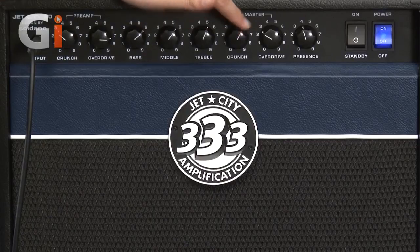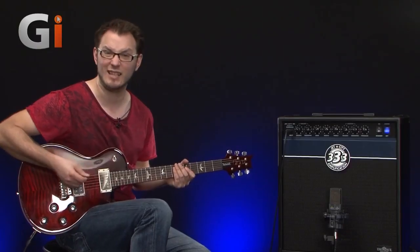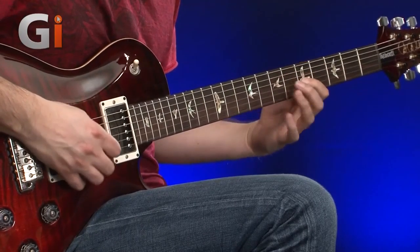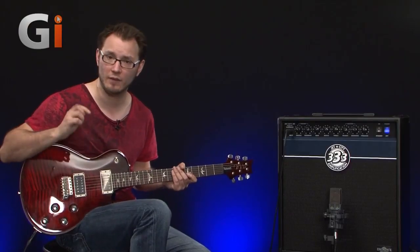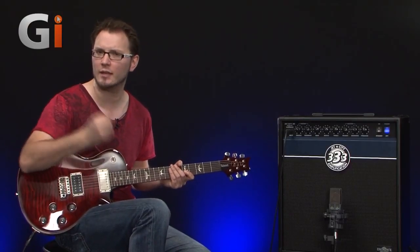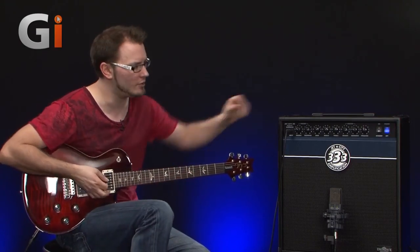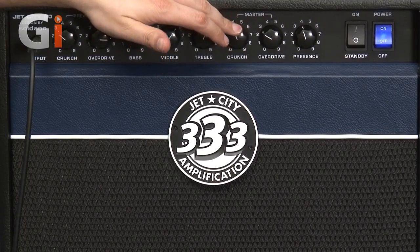And as I increase the volume of the crunch channel, it gets insanely, insanely loud. There's actually quite a nice, responsive, very dynamic, sort of thicker, woolier clean tone. So you can go for that sound if you want to, but for sparkly, sparkly highs, you probably want to either use single coils or back the gain right down on the amp and just have less volume, essentially.